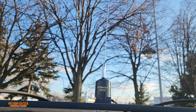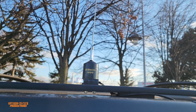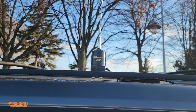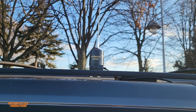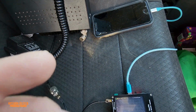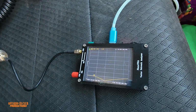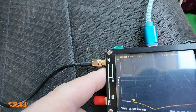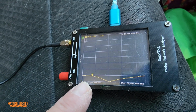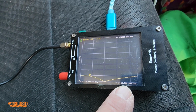All right, let's start with the Wilson 1000. I put the Wilson 1000 up here. What we're gonna do is test the antenna first on the NanoVNA antenna analyzer and see how it does, and then we will plug it into the radio and see if we can make a contact. Okay, we have the connector here connected into the antenna analyzer. I'm just gonna try to zoom in a little bit better. Look at that. We have set up the NanoVNA from 25 megahertz all the way to 30 megahertz.